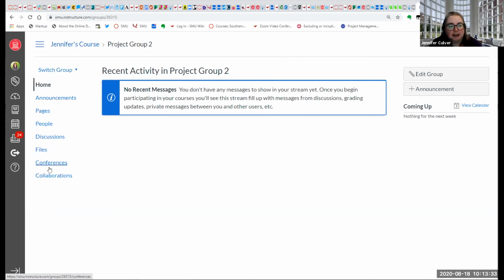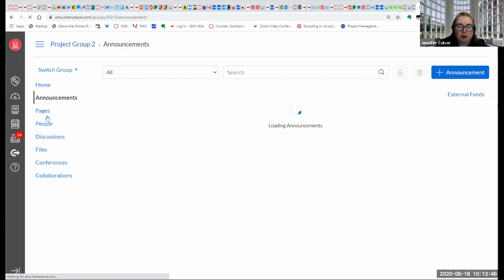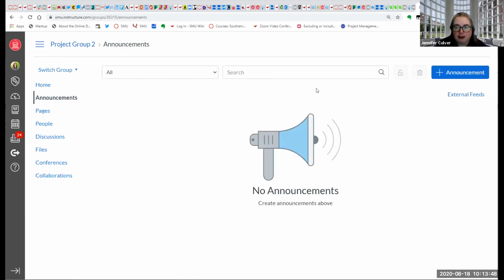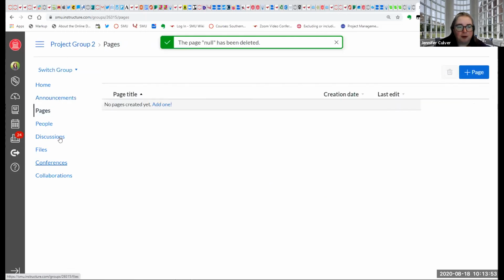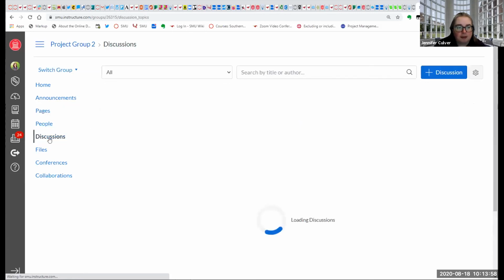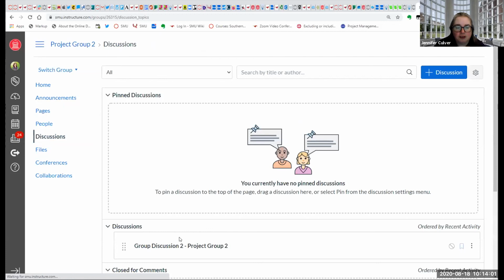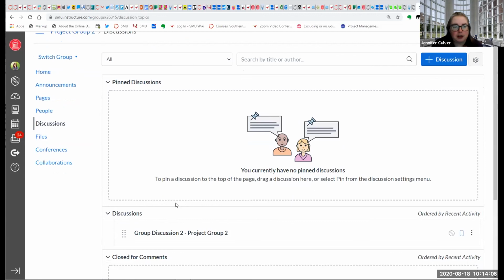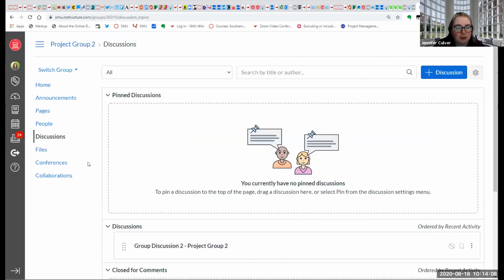You can see on the left-hand side, it really is like we're in a really small mini Canvas course. We're being able here to let the groups do quite a bit of work together. So here's where they can create their own announcements, or you can create an announcement that goes out to the groups. Group members can have their own pages where they work on content. Group members can have their own discussions. And here's where discussions that have been assigned to them will show up. And I've already done that, and I'll show that to you in a bit.